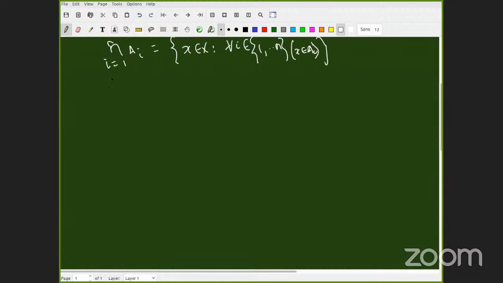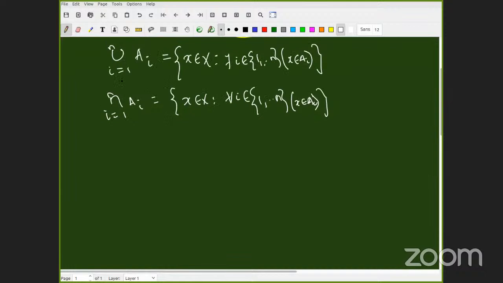Among these two collections, we have different new sets, right? Union, intersection. Now my question is, is there a comparison between these two, namely union and intersection? Call this as set B, call this as set C. B is this, C is this. Is there a comparison between B and C? Quick. I'm clearing all the feedback.